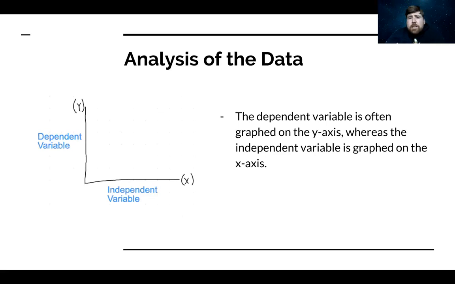Once we collect our data, it's quite important how we actually understand and analyze it. As far as this goes, there's a bunch of ways that we can analyze it. One of the ways that we will often look at data in the world of chemistry is by graphing. When we graph data for a collected controlled experiment, the independent variable is always graphed on the x-axis, and the dependent variable, if it's quantifiable, is going to be graphed on the y-axis. This is a pretty much standardized way of doing this, and it helps us see the data in a really nice way.